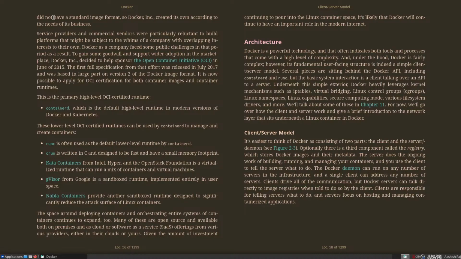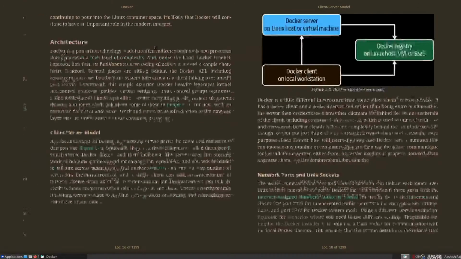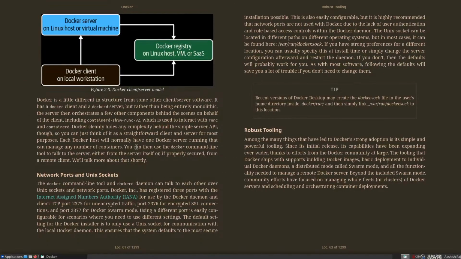Clients are responsible for telling the server what to do, and servers focus on hosting and managing containerized applications. Docker server on a Linux host, Docker registry, Docker client. Okay, so this part is essentially the CLI.